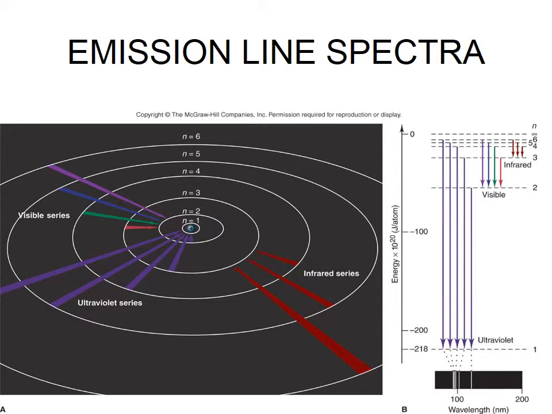The light emitted by the atoms has fixed energy, and hence it also has a fixed wavelength. Sometimes this can be in the UV region or the IR region, or else in the visible region. You can see from this diagram that drops from higher levels down to level 1 correspond to ultraviolet light, drops from higher levels down to level 3 involve infrared light, and drops down to level 2 involve the visible light.